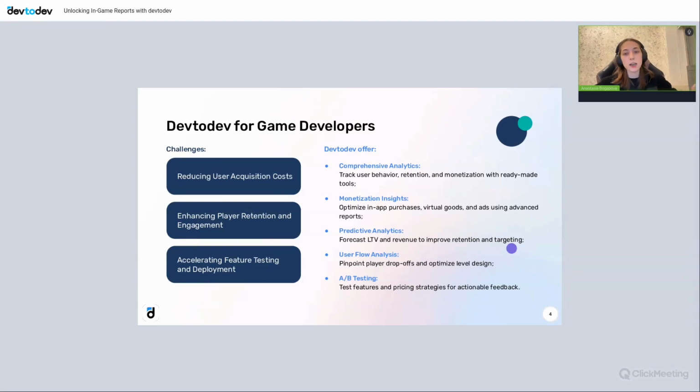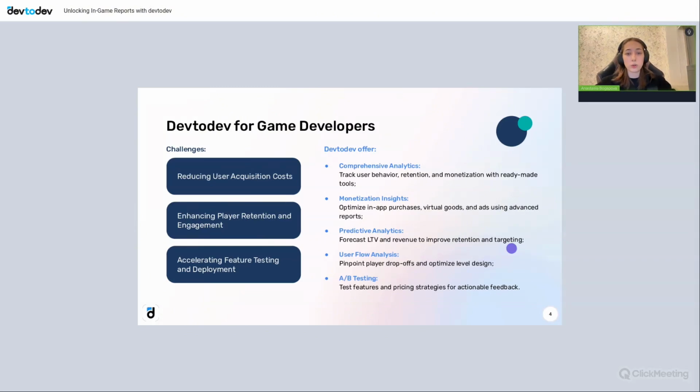Our platform provides ready-to-use analytics tools that let you track user behavior, retention, and monetization without building custom reports. For monetization, we offer detailed reports to help you optimize in-app purchases, virtual goods, and ad revenue. With our predictive analytics, you can forecast your LTV, revenue, and players' behavior, which helps improve retention and targeting.